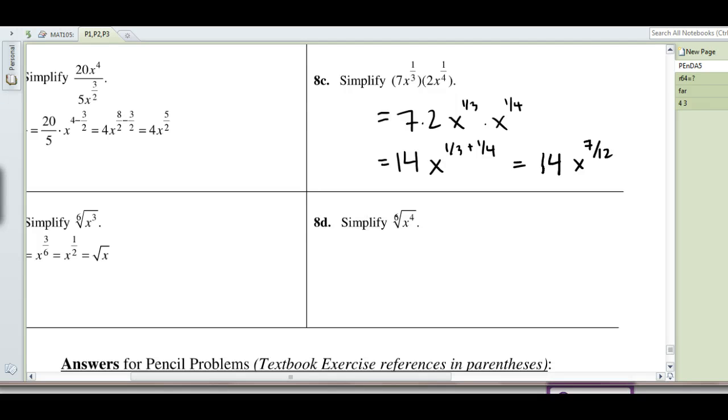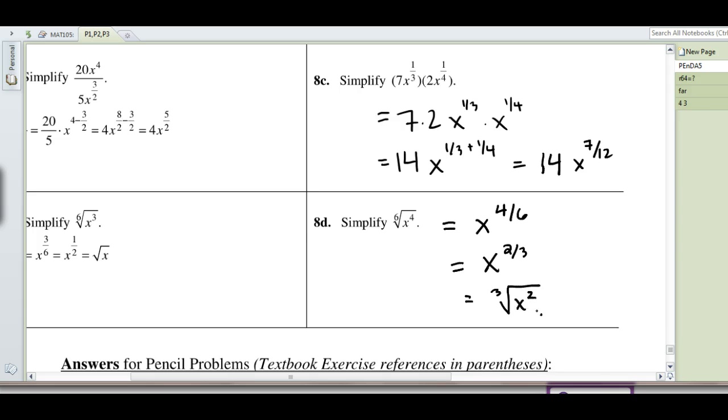Okay, so to simplify this expression, it's often easier to work in the exponent notation. So remember, 4 is the power, 6 is the root. So this is x to the 4 over 6 power, and we know we can cancel a copy of the 2 on top with a copy of 2 on the bottom. So this will just be x to the 2/3. And if you want to write that again, we can convert back to the radical notation. Root on the bottom, 3rd root of x squared.